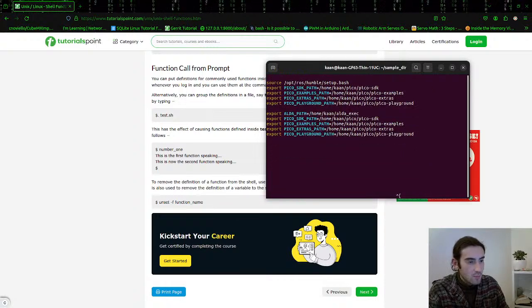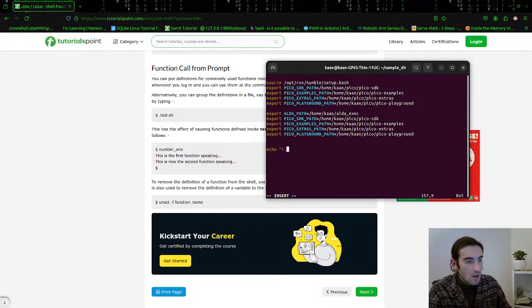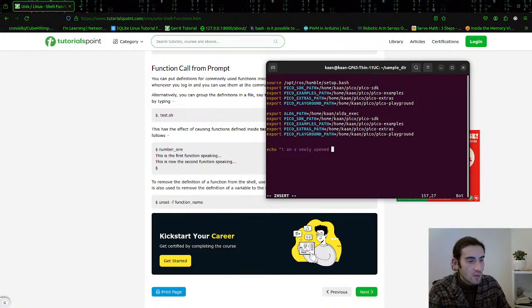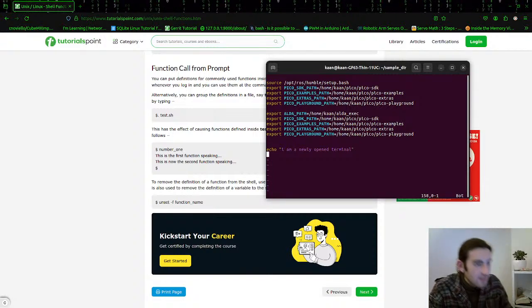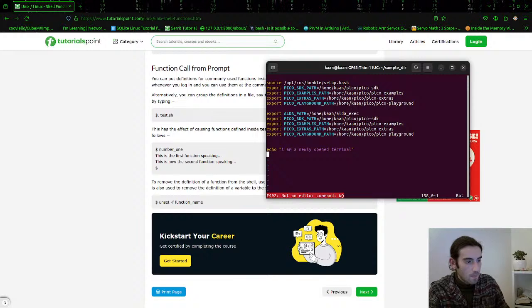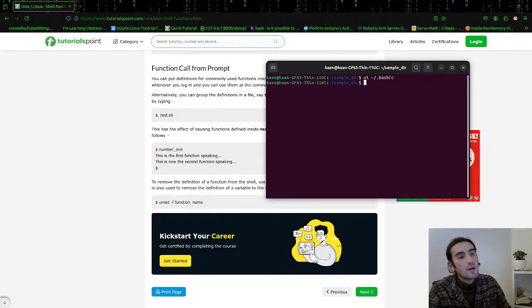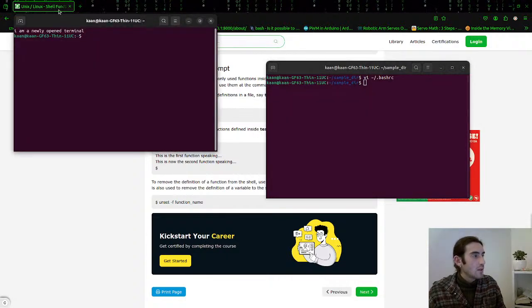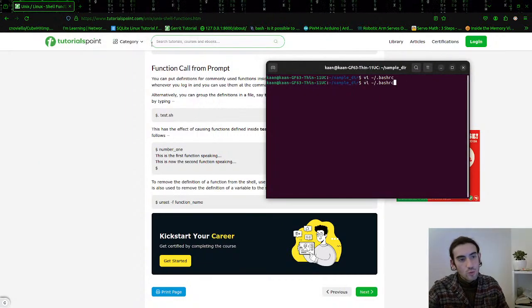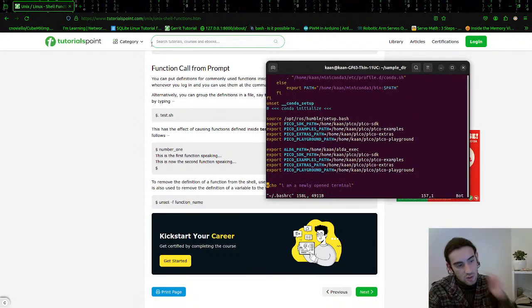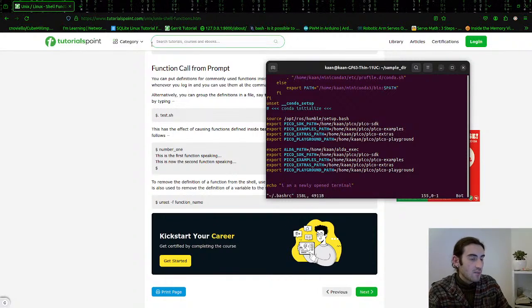So in this file, for example, if you add echo I am a newly opened terminal, and save it with ZZ to get out, then when we create a new terminal, we will see that I am a newly opened terminal is printed on the screen. This shows us that when you change the bashrc file, it takes effect when you open a new terminal.